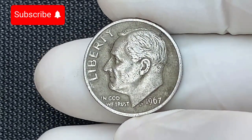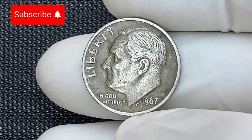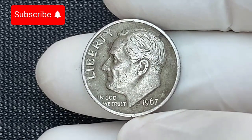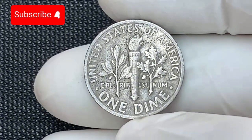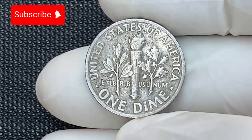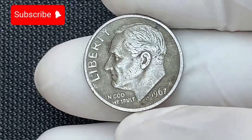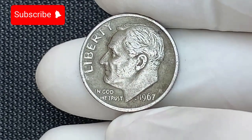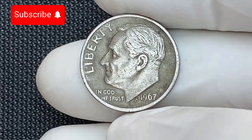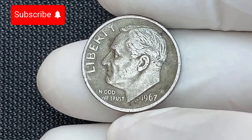could be worth. The Roosevelt dime has been a key part of U.S. currency since 1946, replacing the Mercury dime. It was introduced to honor Franklin D. Roosevelt, one of America's most influential presidents. Roosevelt was not only a leader during the Great Depression and World War II, but he also played a major role in the fight against polio. His association with the March of Dimes made the 10-cent coin a fitting tribute to his legacy.